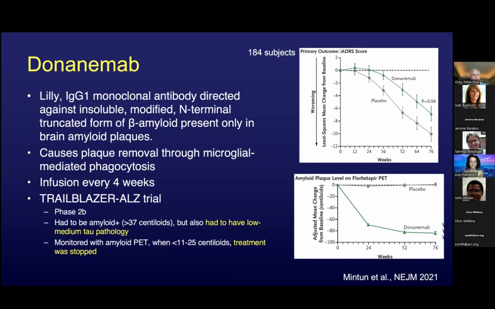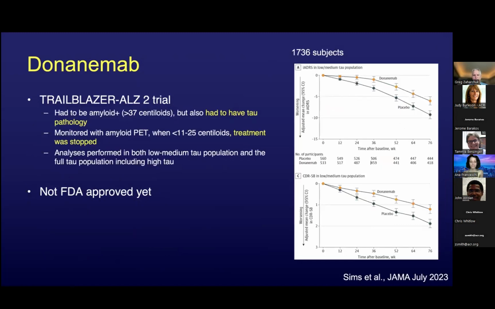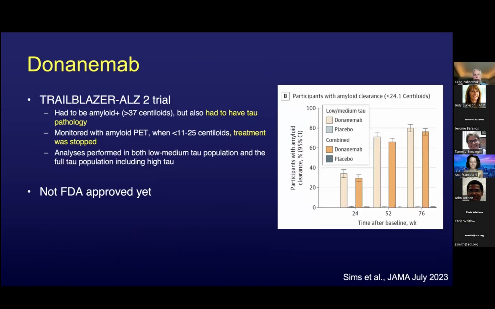And then they were monitored with amyloid PET, and if you could show that the amyloid had been removed, treatment was stopped. So this is quite desirable because currently with lecanemab, there are no real guidelines for stopping. And what they showed in this TRAILBLAZER-ALZ trial was a very similar, about 30% slowing in the cognitive impairment over time. This is the 30% shown here, but a lot of people could actually get off of this drug because you could show that the amyloid had reduced significantly.